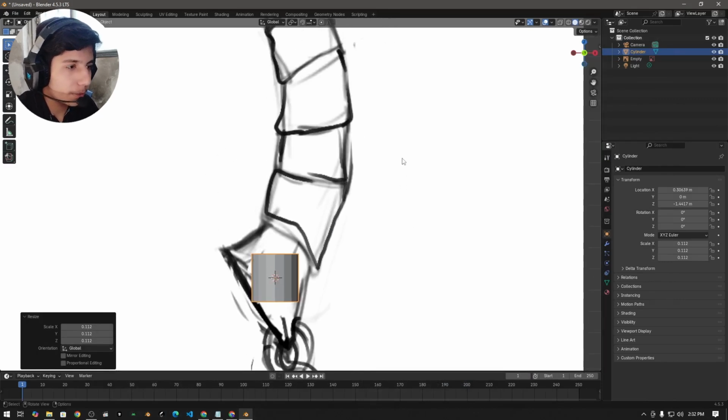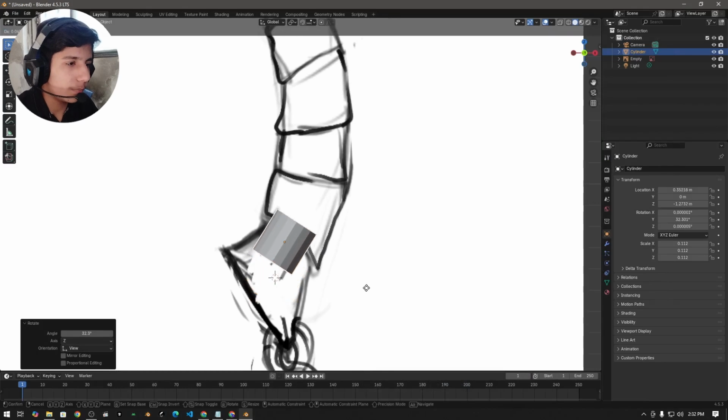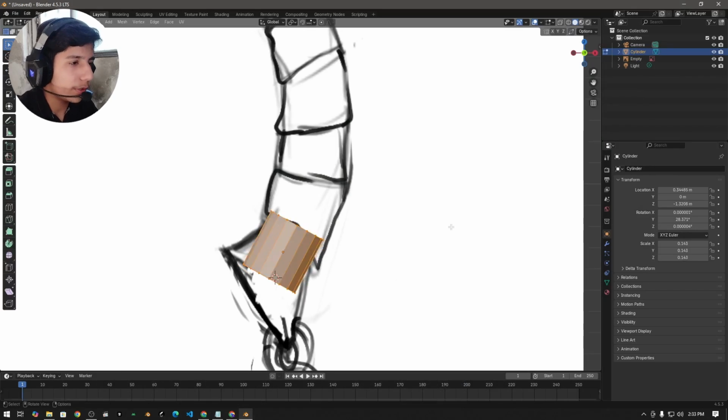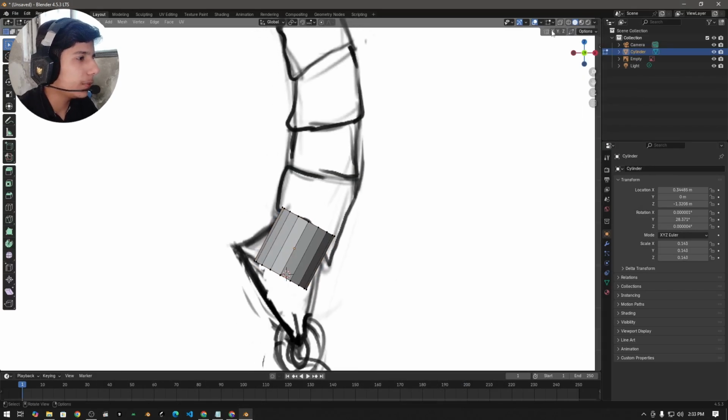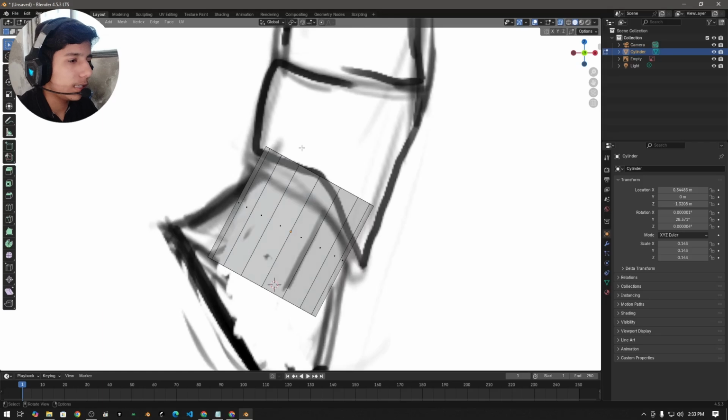Okay, so let's start by rotating it to match the rotation of our main object. Now we can go into edit mode and toggle X-ray view mode so that we can see our reference as well.